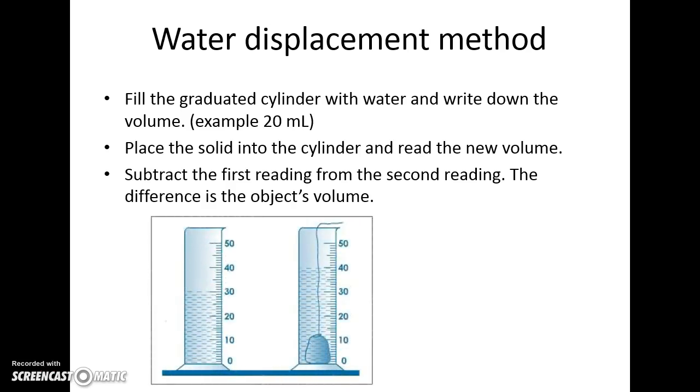Here's an example. We place 30 milliliters of water in a graduated cylinder. We added a rock that is irregularly shaped, and the water rose to 40 milliliters. So the rock occupies space. Since the water went up, it occupied, how much do you think? That's correct. 40 minus 30, 10 milliliters. You will try this in the classroom.